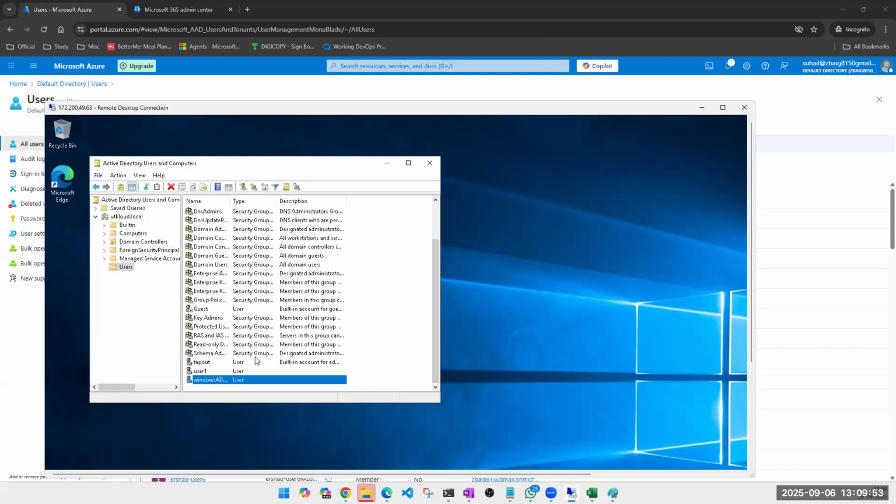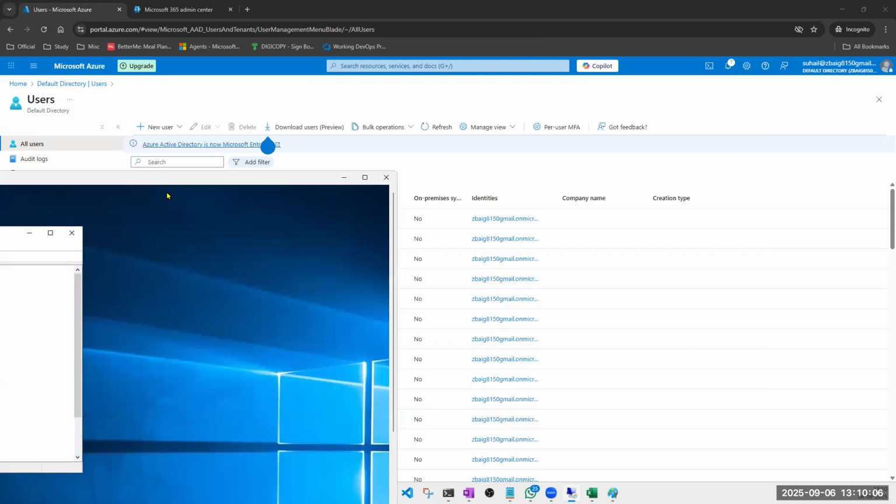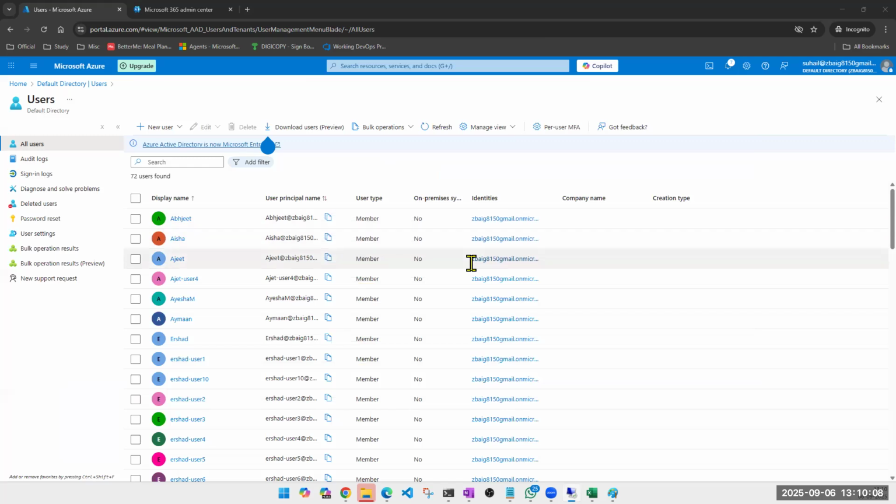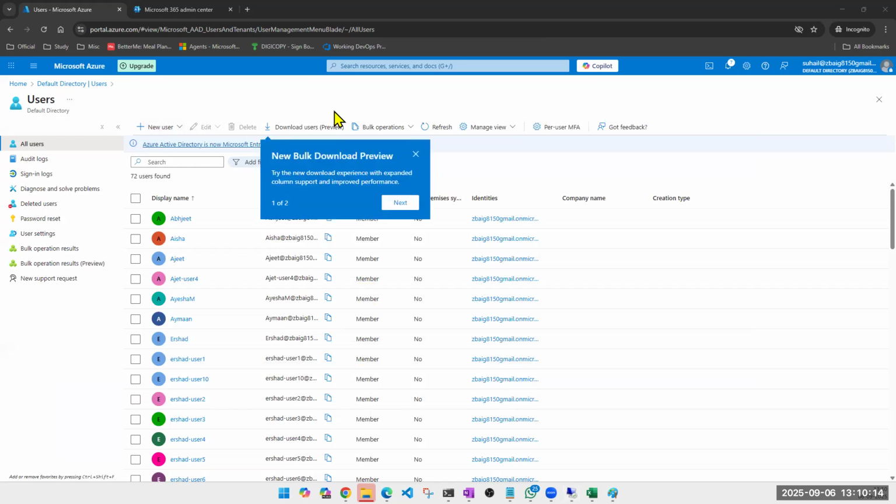Okay. I'm not creating many users. I already have one user. I have a Windows AD user. I've created this. I have a user Chetan. Just remember these users, right? Now, I want these users to be a part of my Active Directory. I don't want to create these users again here and have them two identities. No, I don't want that. So how do I do that?